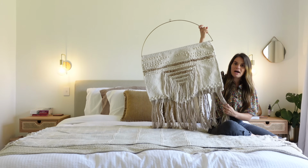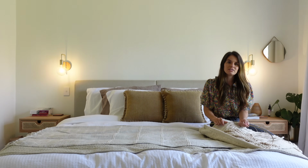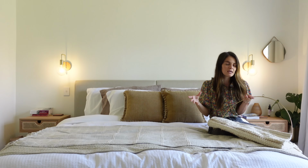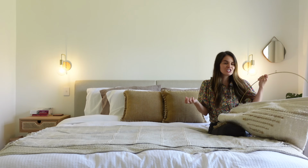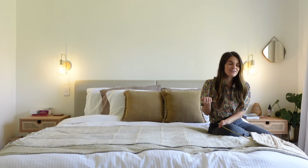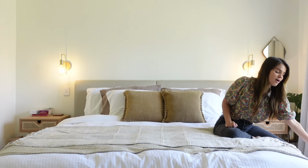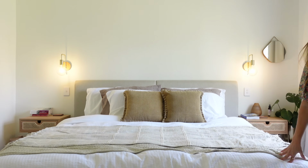I think the colors match perfectly, and yeah, I didn't know if I wanted to go with something a little bit more unique because I was going to DIY something potentially with eucalyptus and a branch that I found outside and some twine. I still might try that, but so far we are really loving the way that this bedroom feels and looks at the moment. I will grab the camera and show you guys a bit more.